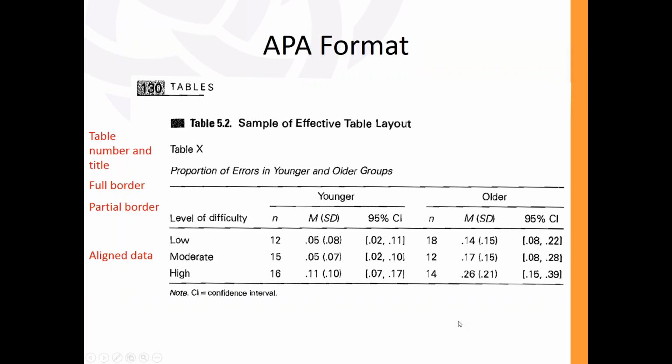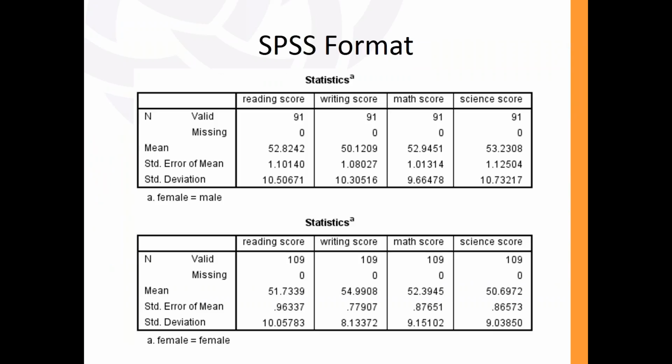So, okay, that's all well and good. We know what the elements are. We have to get this table into this kind of form. However, when you are conducting an analysis and using SPSS in particular, which is what we use at the Chicago School, we don't use R or SAS or anything like that, we use SPSS, you might get data that look like this. So here, what I asked SPSS to do is give me descriptive statistics for 4 variables. There's a reading score, a writing score, a math score, and a science score.